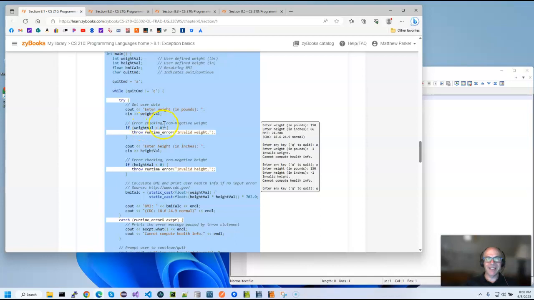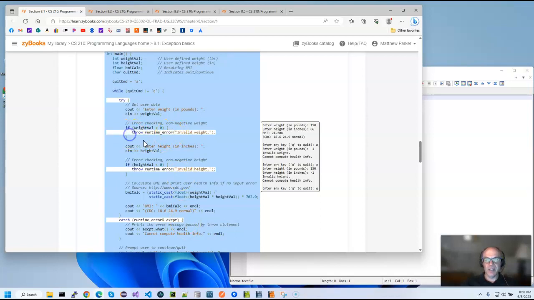If the weight val was less than 0, they're going to throw a runtime error specifying that it's an invalid weight. When we throw this error, we don't continue on. We jump down to this runtime error block down here. The exception has a what field. We can grab it, display what exception happened, and also say cannot compute the health info.